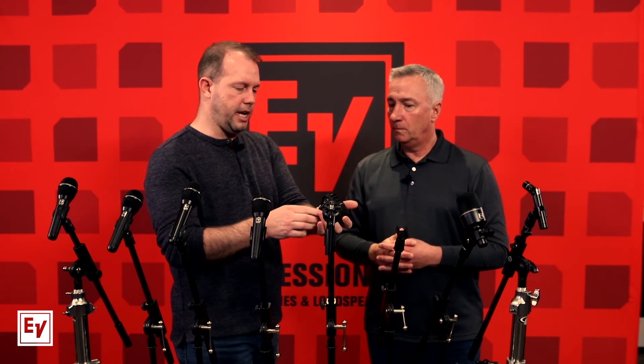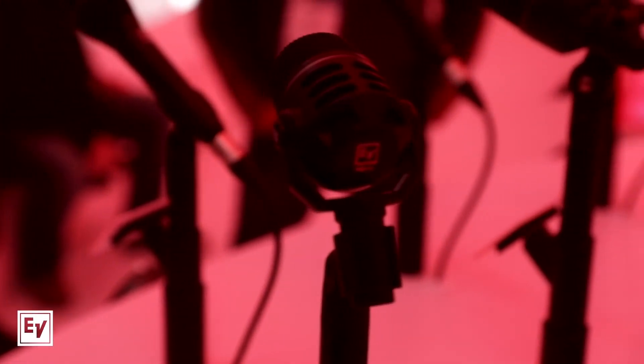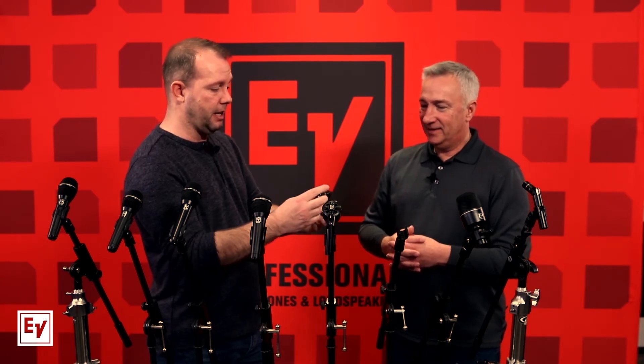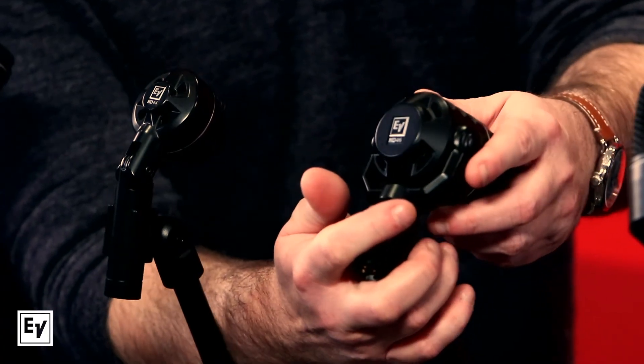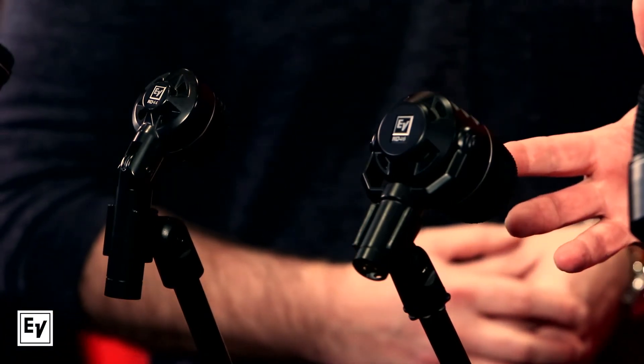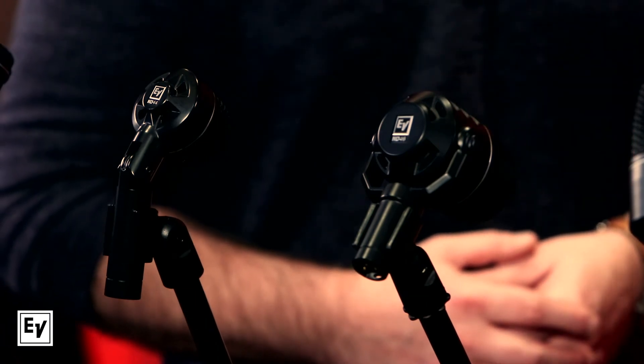It's kind of a nod in its design — it actually looks like some of our loudspeakers. The back of it kind of looks like a woofer, and the venting pattern here actually looks like the same pattern as the grill of our loudspeakers. You can see that cohesive branding. This thing looks like a rocket ship — it's just going to take off on you. Not only do they look great, they sound absolutely amazing. This is part of your sonic signature of whatever group you're in — whether you're a sound person or an artist, using the right microphone is how it transfers to an audience. Really important stuff.